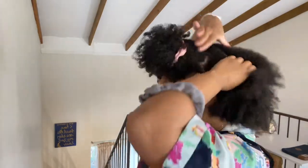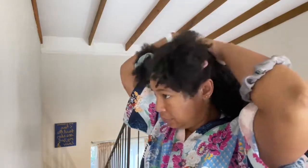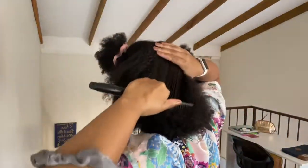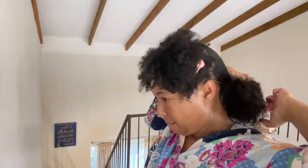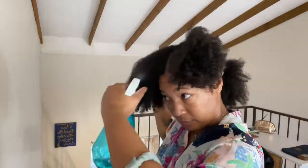So now I'm going to take a little bit of my gel, about that much, and I'm just going to smooth it onto my hair. Just on the top. I'm not going to focus on the ends because that's the part that I want to be slicked. Then I'm going to go in with my little, whatever this brush is. It's just a smooth bristle brush, yes. To smooth the hair down. And once I've got that down, I'm going to tie it up with my pom-pom. Just 2 times, just to keep the hair out of the way. And then I'm going to move on to the rest of the hair.